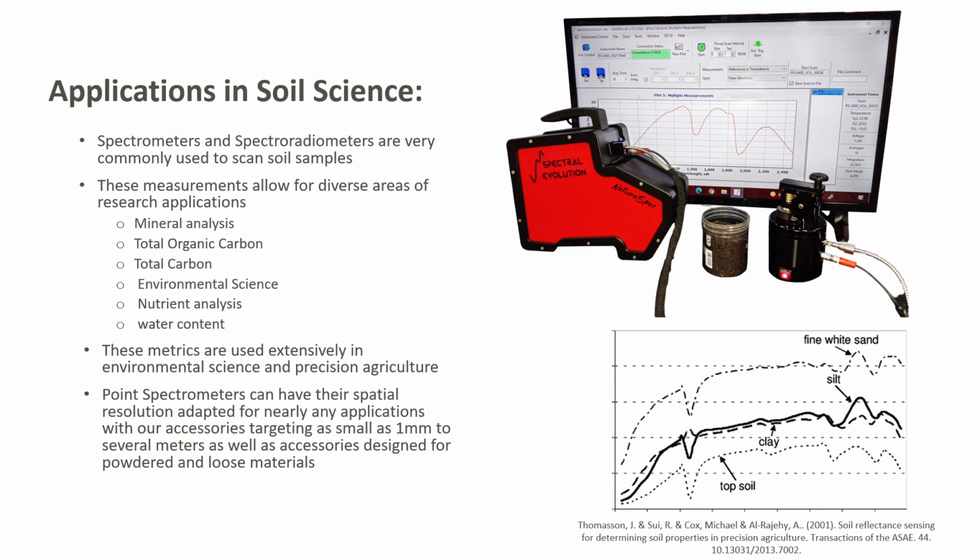It's important to understand that a reflectance measurement is going to be a surface measurement, so it does not penetrate the soil. If you want to get a transect of a soil and scan along a transect, that would be a better way to get a representation of what's underneath the surface. Or you can homogenize different layers within a soil.